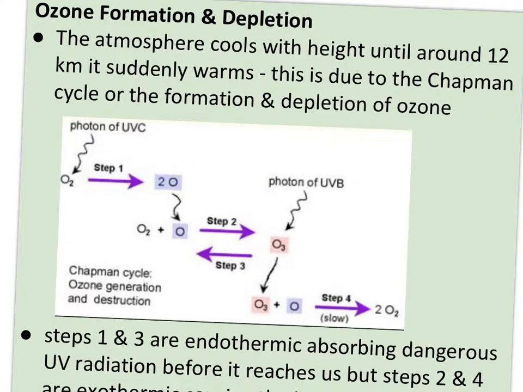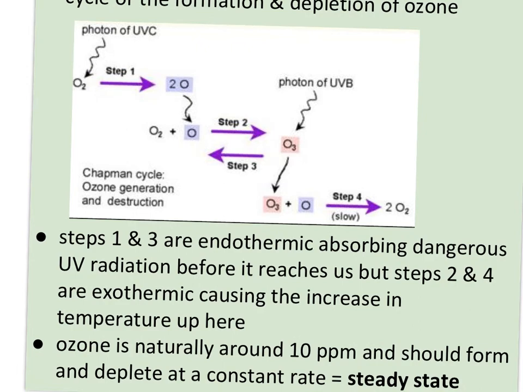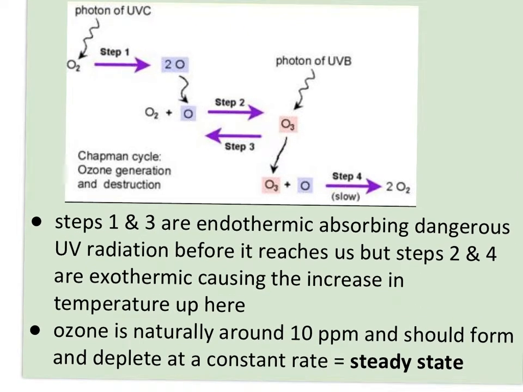So how exactly does this happen? Well, you maybe know that as you travel up in the atmosphere, it gets cooler. But what you didn't know is if you keep going up around 12 kilometers, it suddenly warms up. And this is due to something called the Chapman Cycle, which is really what we think of as the ozone cycle. This is where the ozone is at, and it's performing its job to keep us safe down below here. So this little picture here is what's known as the Chapman Cycle.